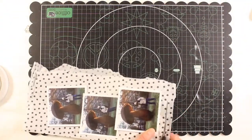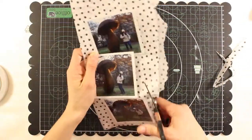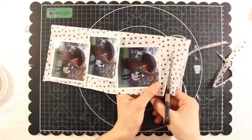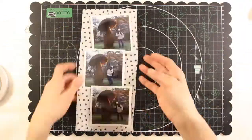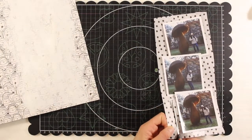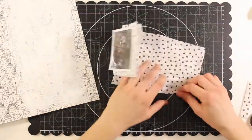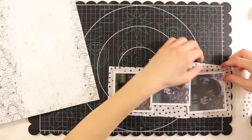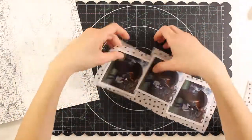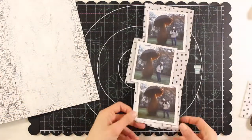And now I'm cutting irregularly again the borders, and as you saw, I used two layers of tissue paper because one might be too thin, a little bit transparent. And now again I'm working on the borders, which I want to be quite wonky and a bit chunky also.